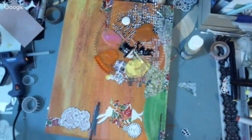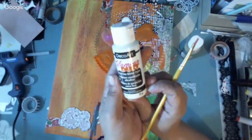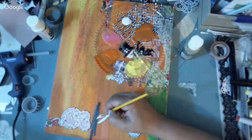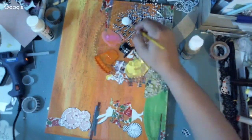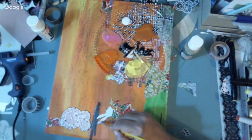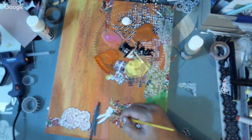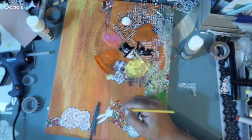And hopefully you are, let me bring you out a little bit. So this is Glamour Dust Paint. This is called Glamour Dust Paint, and it's an ultra fine glitter paint, and I love this paint. You can use any color under it and paint over it, and amazing glitter job. It leaves everything so sparkly. It's almost like you're looking at glass. Like you're looking at snow on the ground, how it glistens and how it shines. Very good for that.